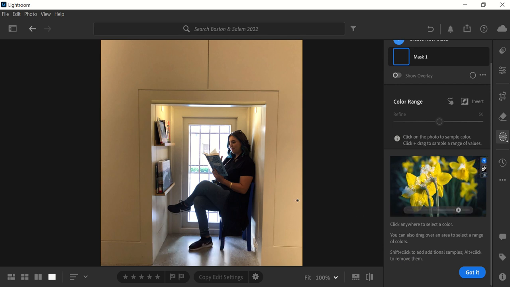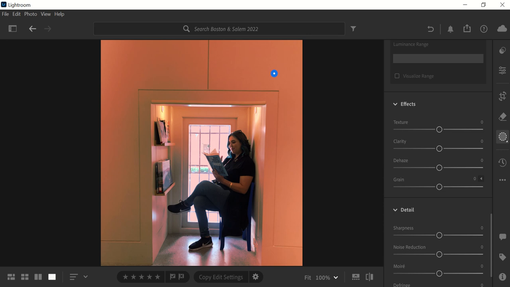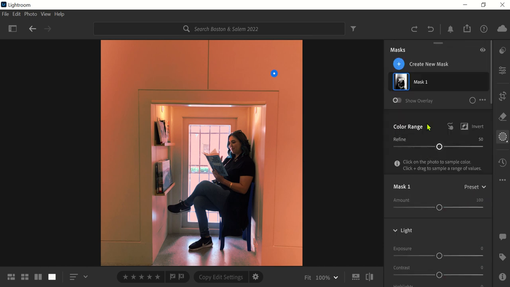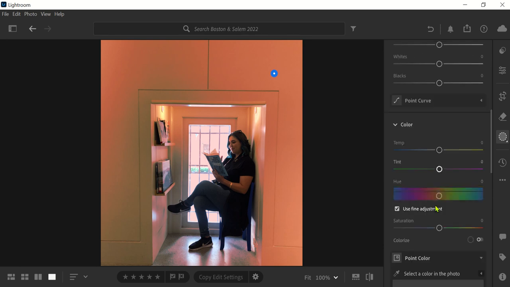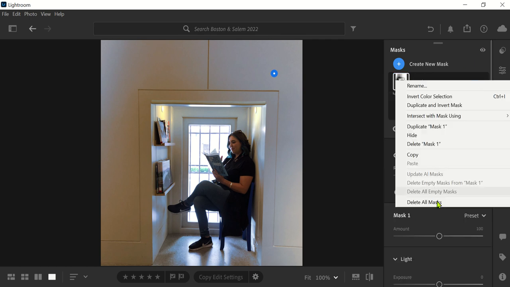So if I wanted to change the color of these walls, I could either click once, like I did here, or I can click, hold, and drag. If I wanted to add more, I hit Control. I can click again. Alrighty. I'm actually going to undo that because I thought this first one was pretty good. Now you can make more of an adjustment here with color range, and you can refine it. You could do less of a selection, more of a selection, and then we could do something like change the color. So if I wanted to turn the walls a little bit more of a cool tone, I could go ahead and do that.